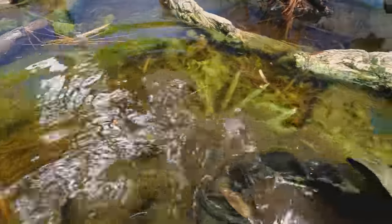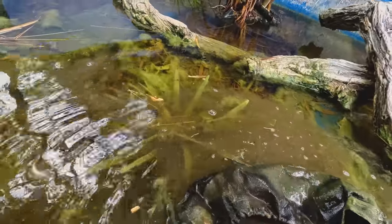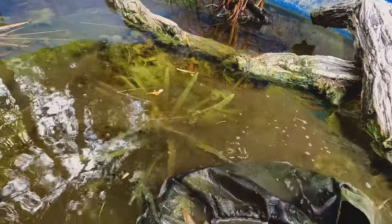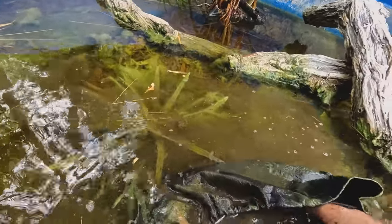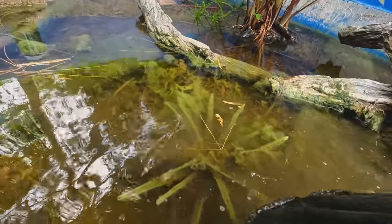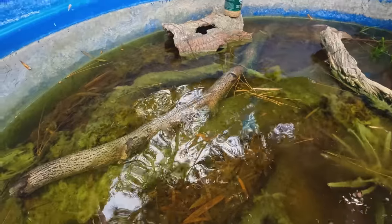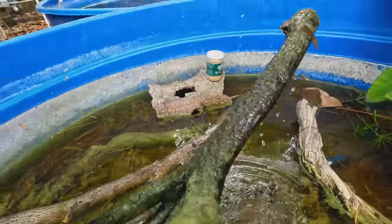Algae's a fact of life. Nothing you can do about it. But the thing you can do about it is actually outcompete the algae by adding more plants that are gonna use up more of the resources in the pond. Okay, we're gonna start by pulling out some of these logs.